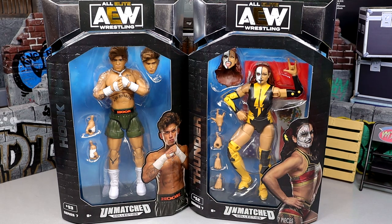And then we also have Thunder Rosa, who is no stranger to the AEW line. We have seen multiple figures from her, and it should be an interesting take here as we look at her Shazam looking attire. I don't even know what that is. It's like black and yellow kind of. It kind of looks navy, but I think it is black and yellow, but it's looking good with the lightning. You know, she's very toyetic, but we're going to of course get into all those different things. But here are the figures, man.